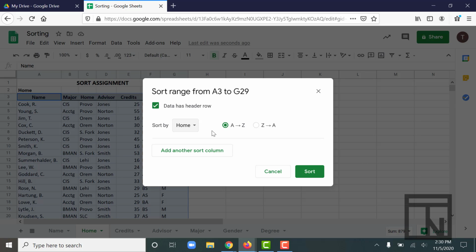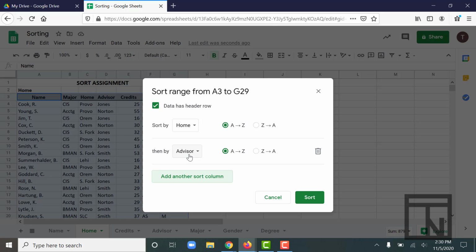So we want to organize our students according to the city they live in and then have them sorted in alphabetical order. So if I add another sort column here at the bottom, let's do it by name. And let's make that descending just to be a little different here. So what this says is it's going to sort first by their hometown and then by the names inside of the hometown. So let's see what that looks like.